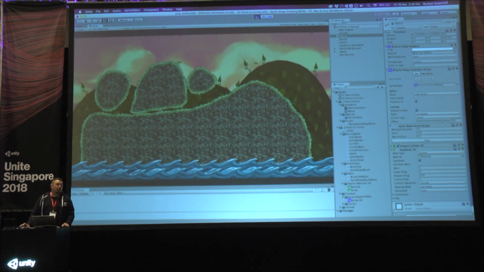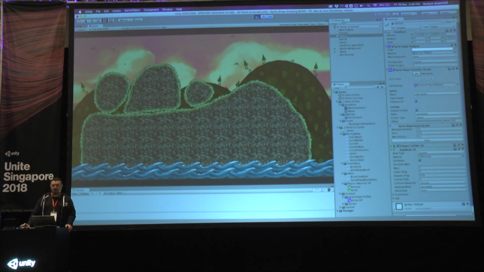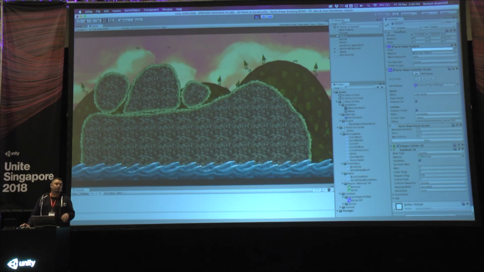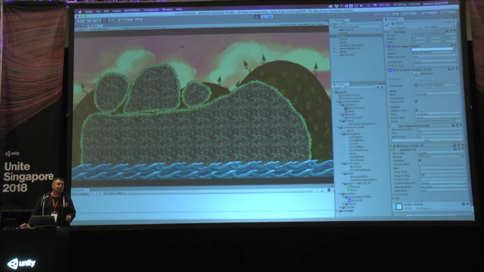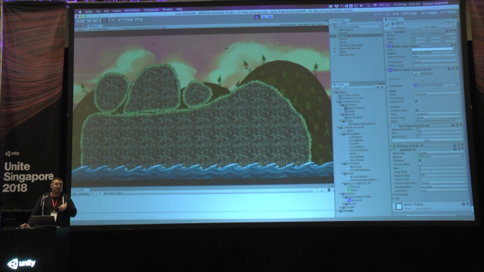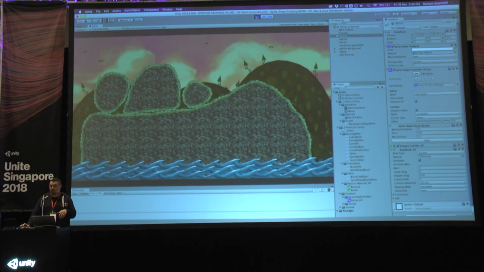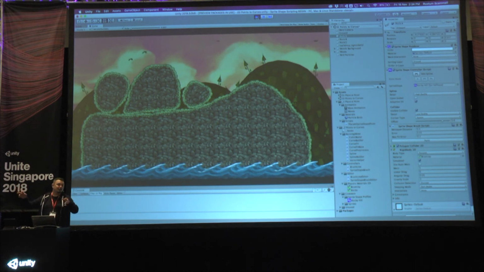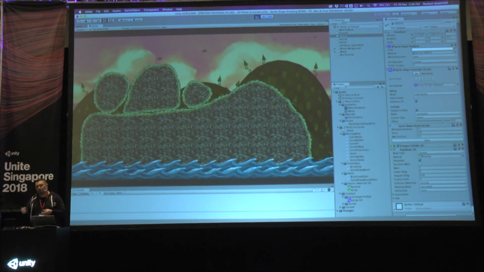Okay, so there you go. We drew a whole bunch of physics objects quite nicely. We fed them into SpriteShape. SpriteShape has a collider, so it can use them. We baked that at edit time, and so you can literally brush your levels into existence by doing these kinds of workflows with SpriteShape.